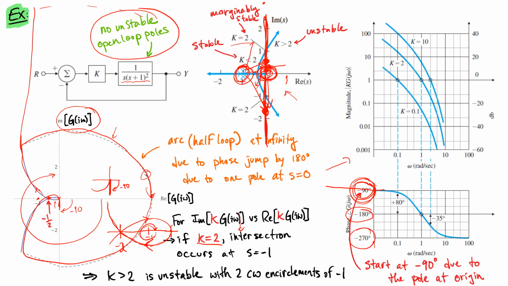So when we do this, the best idea to think about this is that you take a string and you fix one end of the string here, and it's kind of an elastic string, and then you trace it out. And what you want to make sure is that end of the string goes all the way around. And so in this case, notice that when we've only gotten to this point right here, we've only done half of an encirclement. And so then you have to go all the way around to here before you see that the string has gone all the way around from 0, an angle of 0, to an angle of -180, to now an angle back at 0 again.